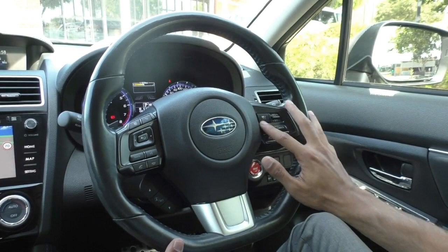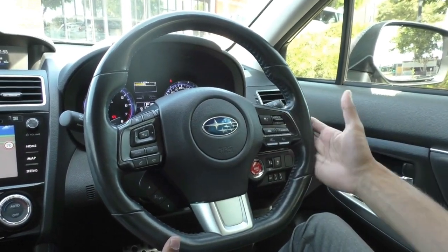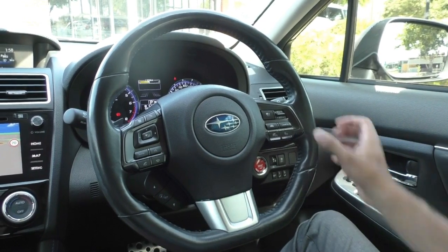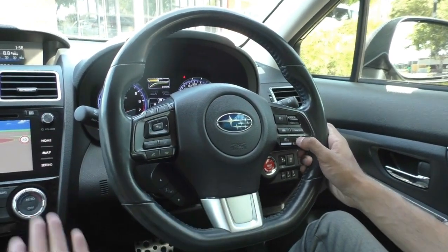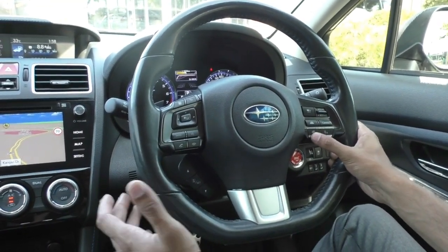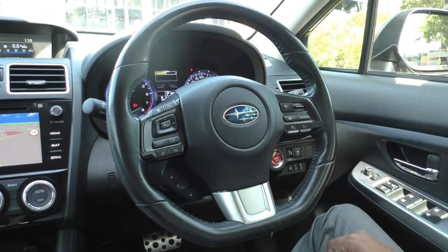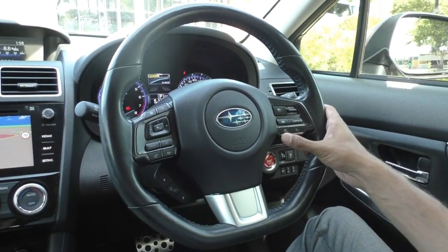You've also got all your cruise control settings on the top here with your adaptive cruise control option, as well as your SI-Drive. Now that is going to allow you to flick through different delivery of power. So you've got your I option and your S option, which is pretty much your standard and your sports, and you've got your S# which is going to give you that little bit of extra torque at the start, and actually plenty of power on the early end if you do plan on racing the car, or if you're going uphill or towing something. Do highly recommend you try that option out.